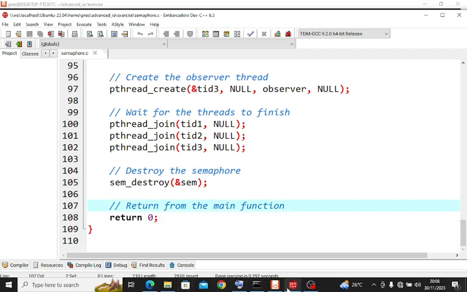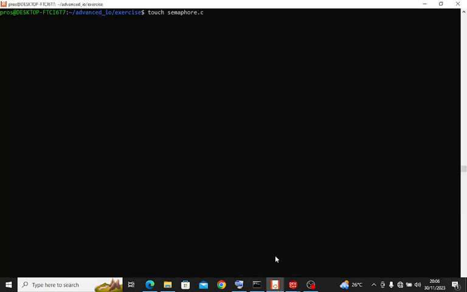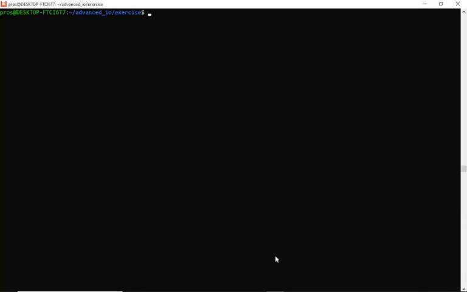You go to your Ubuntu, which I have here as my Windows subsystem. If you press ls, the file will be there. To compile, you use gcc, then semaphore.c, then you give it a name using -o and specify exactly the name you want for your file.